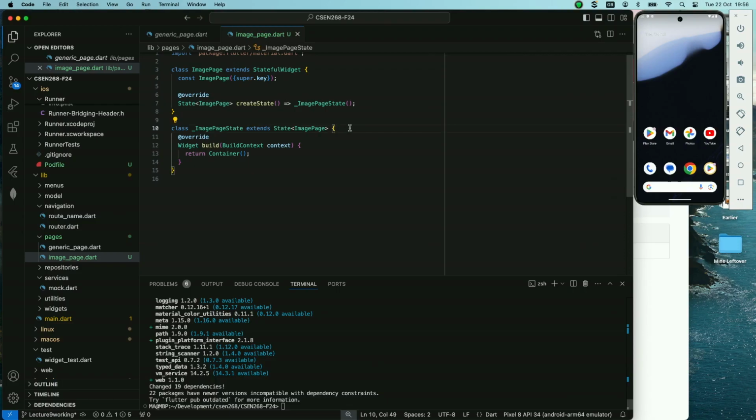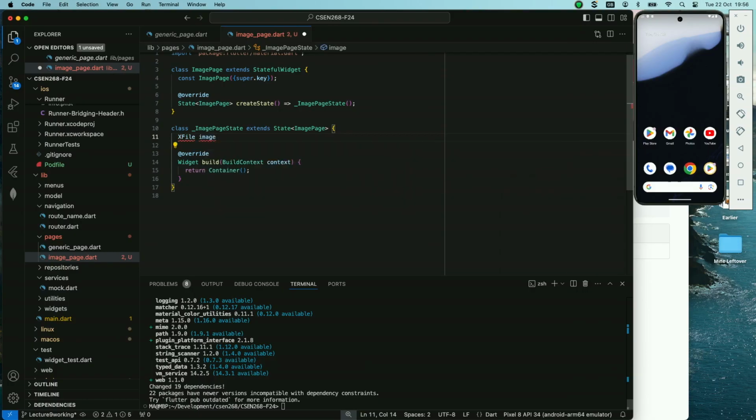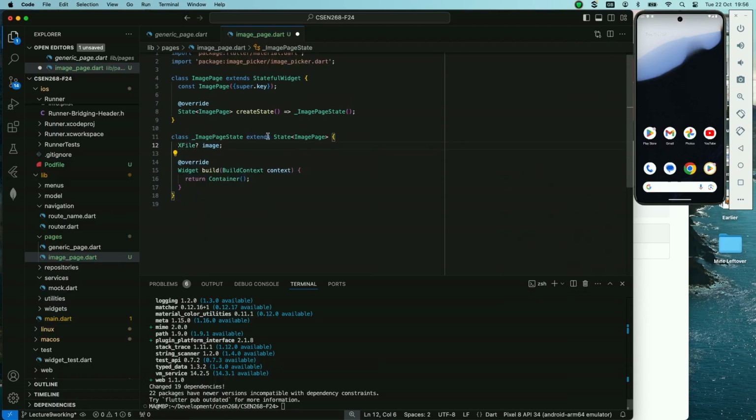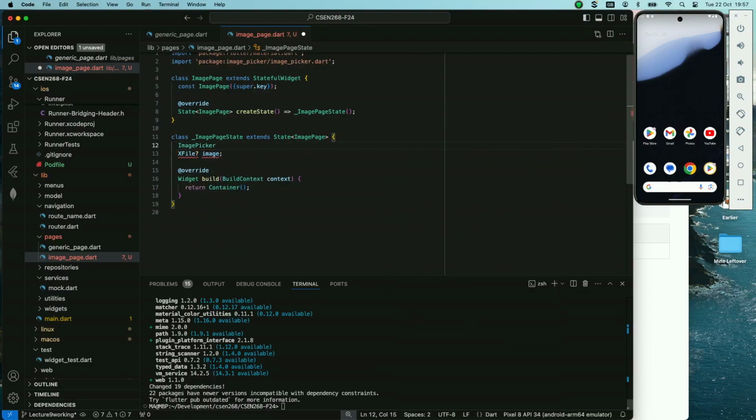Now, one of the things I want to do is let's call XFile image, a variable that will be filled later. XFile also exists in the image picker package, so that's fine. And then we want to create our image picker object.